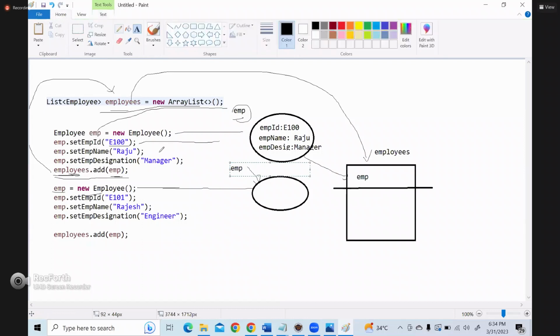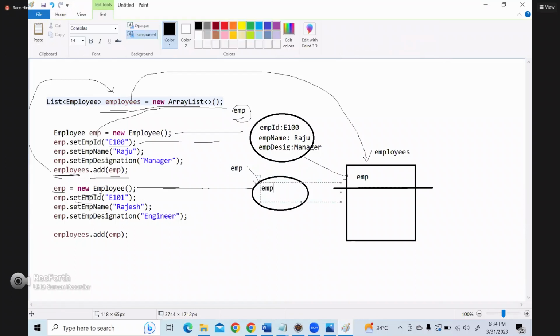Now I'm setting the properties here. EMP ID, E101, EMP name, Rajesh, EMP designation, engineer, right? So this is what I'm doing here.